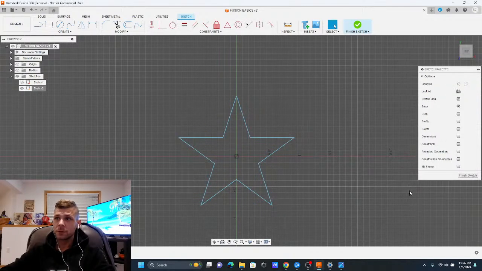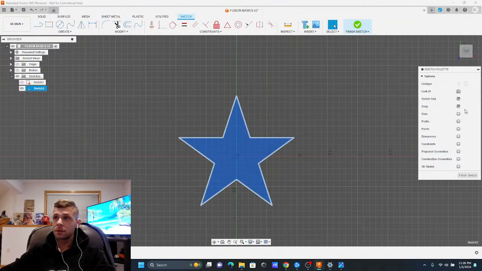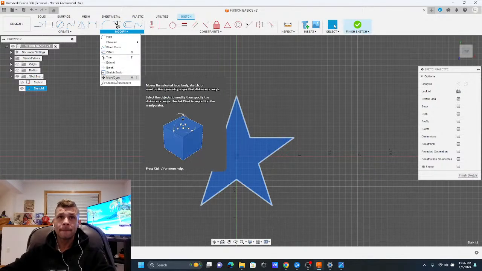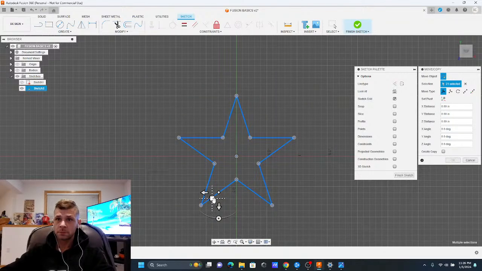Okay, so it really just wants me to rotate it. Let's see here. Why doesn't it want to move?